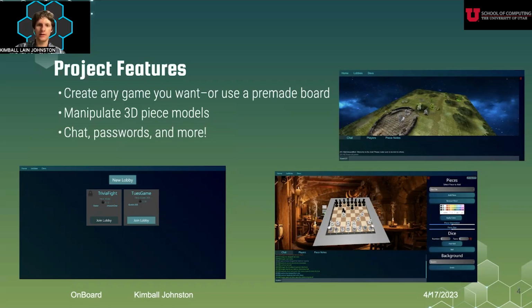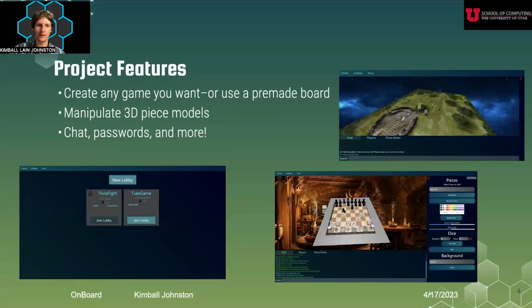Once he's in that lobby, he can click on pieces to drag them around and move them about the board. He can add new pieces, remove pieces, change their sizes, or change their colors. Additionally, other people can then visit our website and join that lobby that he made. Once you've joined a lobby, you can also move pieces around, and everyone in that lobby will be able to see everyone else's moves happen in real time, simulating actual gameplay.